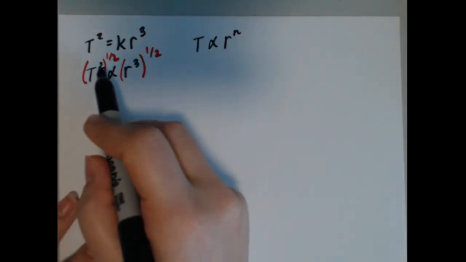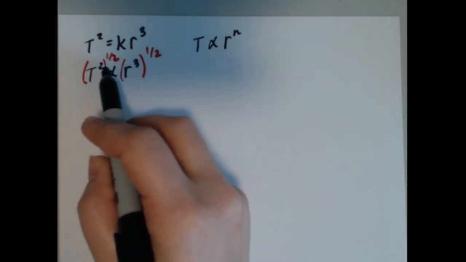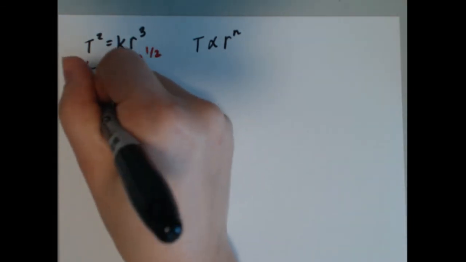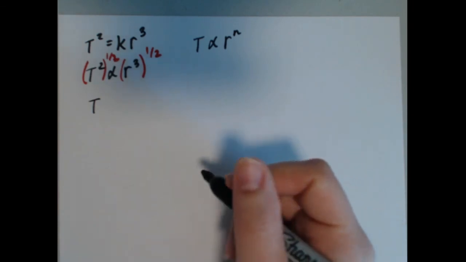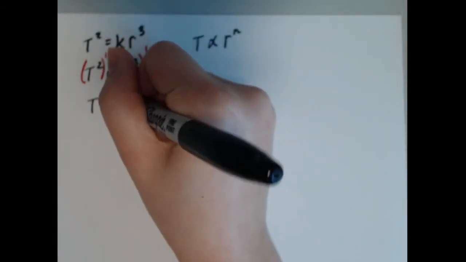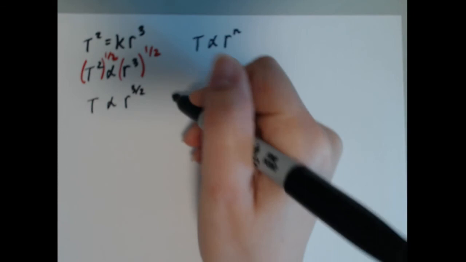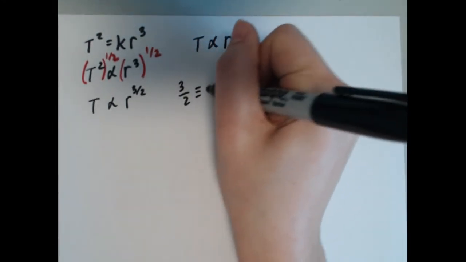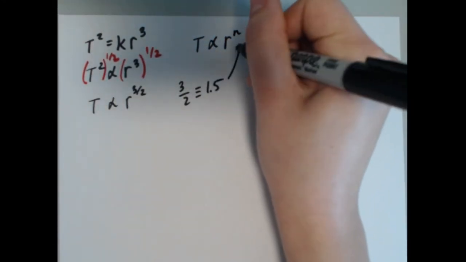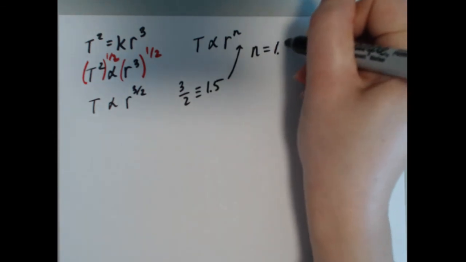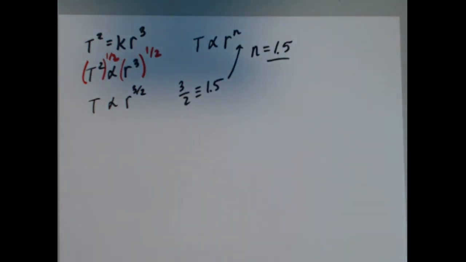Okay, so that for exponent to an exponent rules say I multiply 2 times a half, which is 1. T to the 1 is effectively t. And on the right side, I have t to the 3 over 2. Well, 3 over 2 is 1.5. So that tells me that n is equal to 1.5. And the answers given in the selections are all decimals.